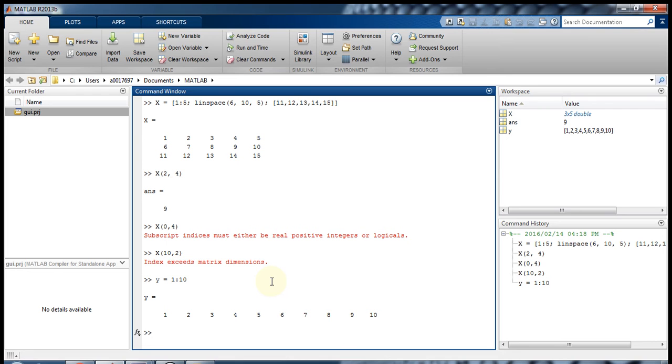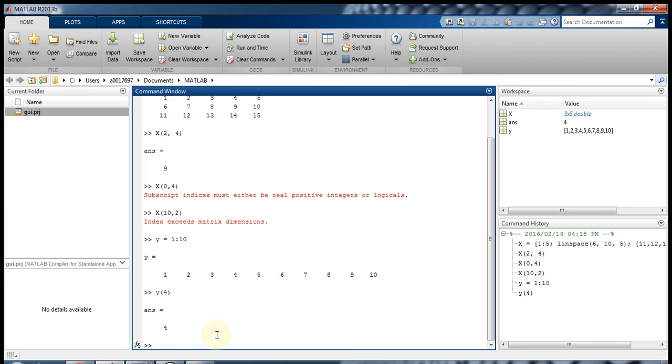If I want to access element 4 in this matrix, all I do is say y of 4. Technically y is a 1 by 10 matrix, but MATLAB realizes that I have a vector, so I just need to put in the element index. I don't have to put in the row or the column. I can just put in the number representing element 4, and it will return the correct element.